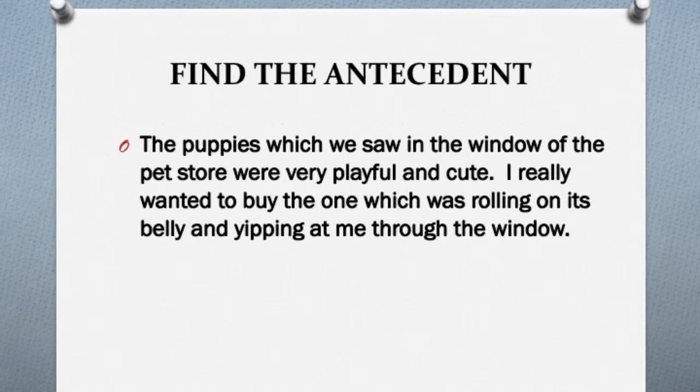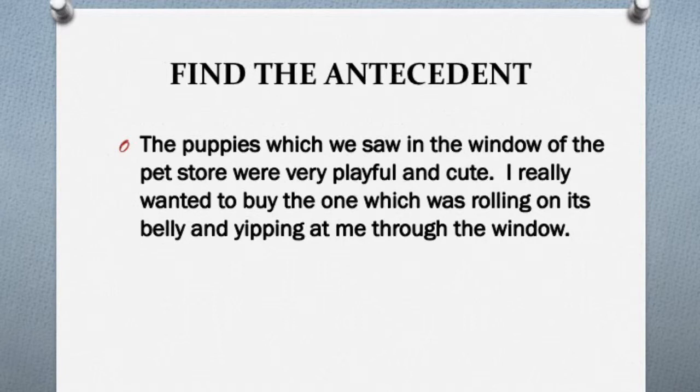So in the first sentence, I believe that the antecedent of which is puppies, because if I say that it is the puppies that we saw in the window of the pet store, we saw puppies, then that makes a lot of sense. So puppies is the antecedent, plus it's the only word that comes in front of the first word, which. The occurrence of which in the second sentence has more than just one noun in front of it that we have to consider.